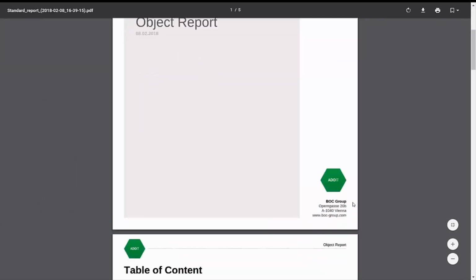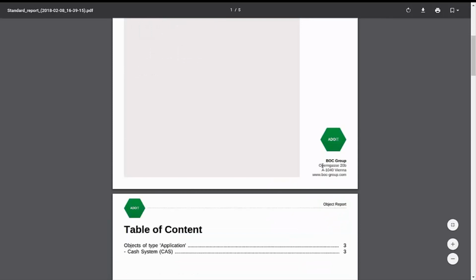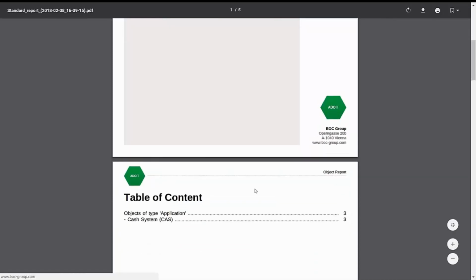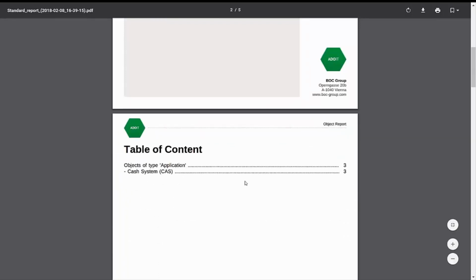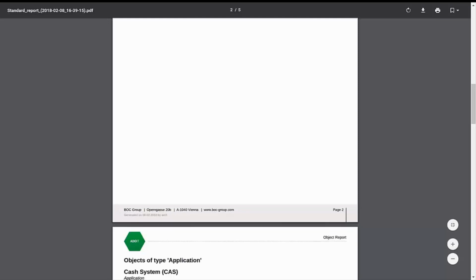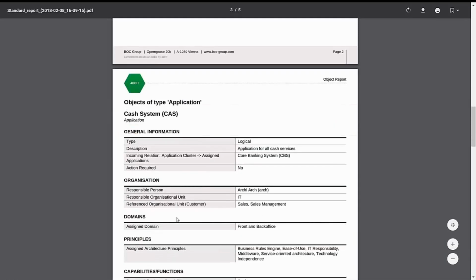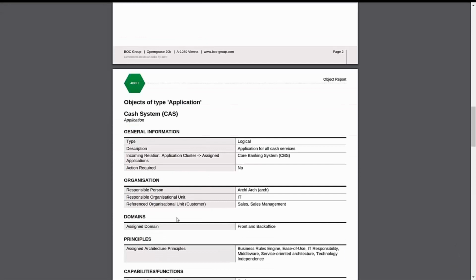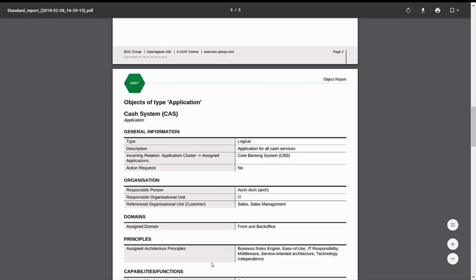You can also add your corporate identity here with your logo and your company address. Obviously we have just the normal ADOIT logo, but you can change that to the logo of your company. And here in the footer of the document, you've got, again, the corporate identity. You can see when the report was generated and by who. Also, the wider margins really improve the printing quality of all of the reports generated, and the style has been redesigned to make things easier to read and a bit clearer as well.